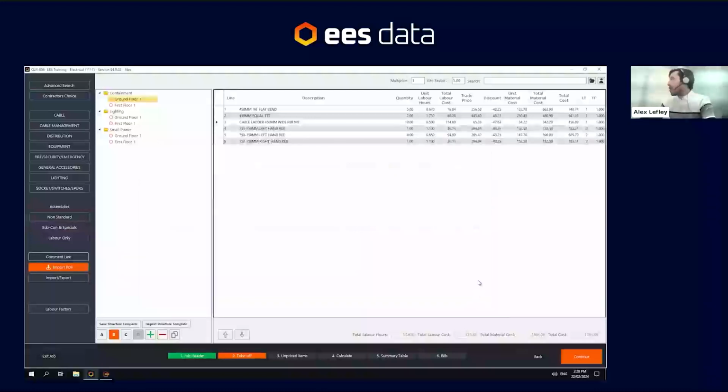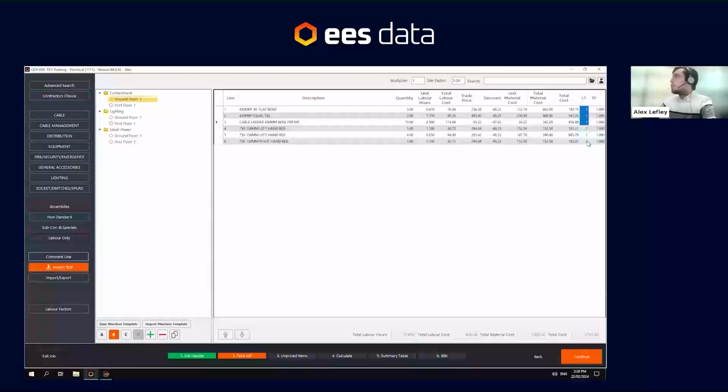Okay, so I've added all these in. Now, I just want you to look at this column here. LT stands for labor type. So this was labor type 1, that was my approved electrician. And this one is just my standard electrician that I've got in at 2, or my higher rate electrician, or whatever other example you want to think of or refer to it as. Okay, so that's how I can visually tell which one I'm using. So now I've selected option 2. All the items I put in will by default now, for this project alone, go in at option 2.